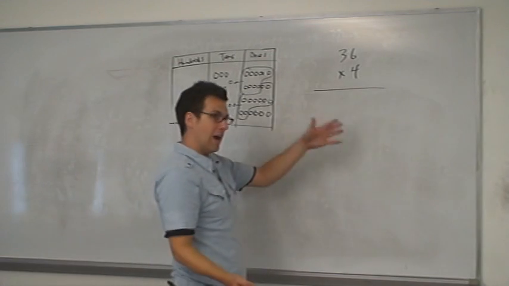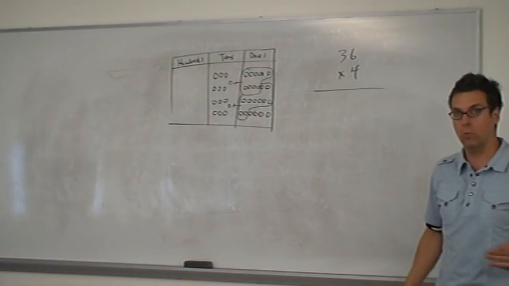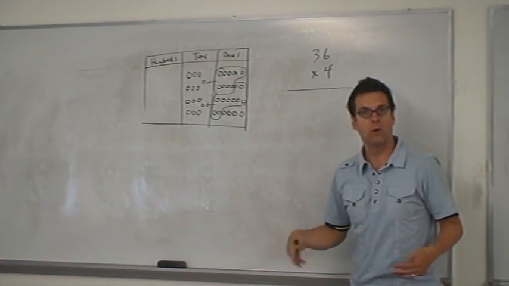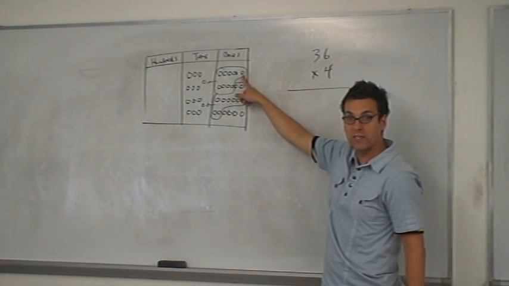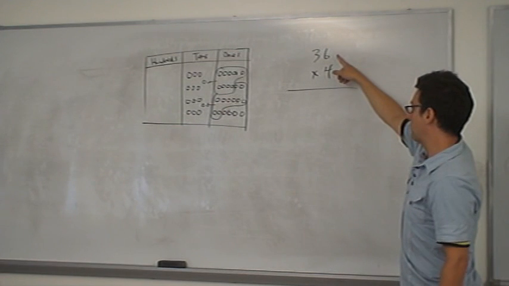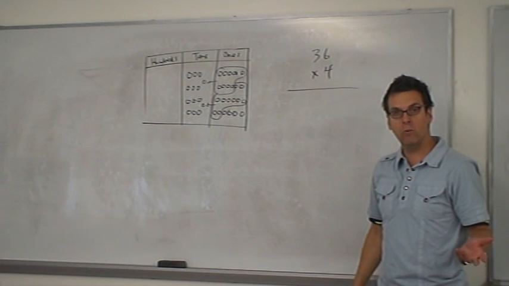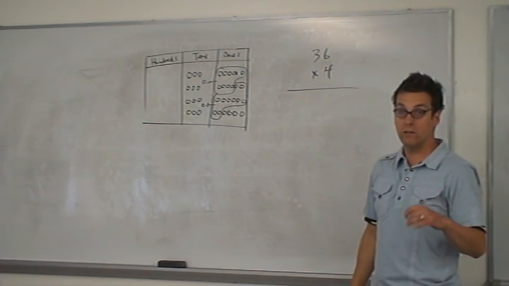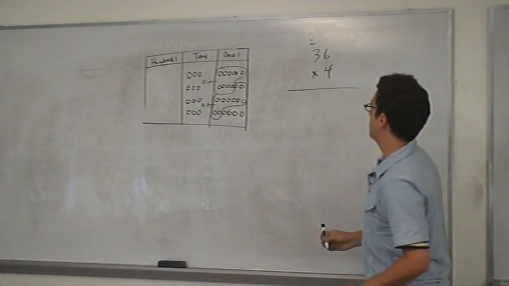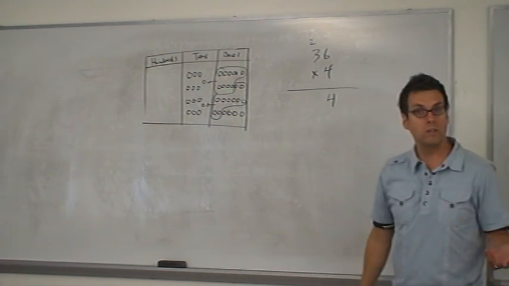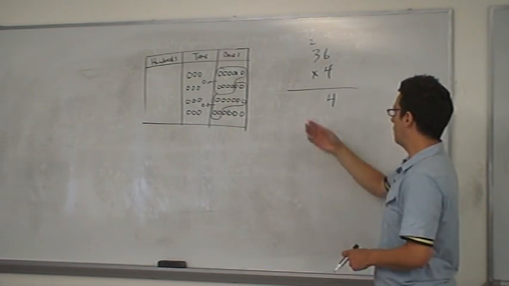And then what we want to do to teach the algorithm is just translate that step from the model to the algorithm. What did we actually do? We could do this process without circling chips. We can do this just with arithmetic. What we did was we took our original 6 ones and multiplied by 4. So that's what we're going to do over here. We're going to multiply 6 times 4 to get 24 ones. But from our rule of base 10, we know that we can take 20 of those ones and convert those to 2 tens. This is why a 2 is placed here and a 4 goes in the ones place of our answer. Because if we started with 24 ones, 20 of those are going to be taken, converted to 2 tens, and we are left with 4 ones.